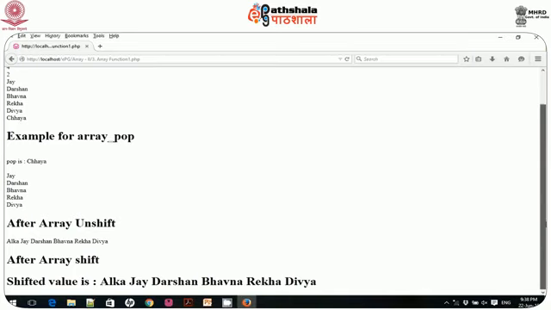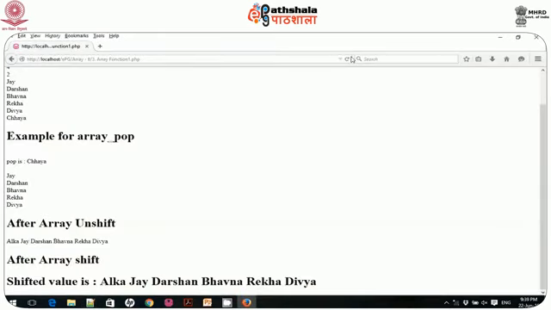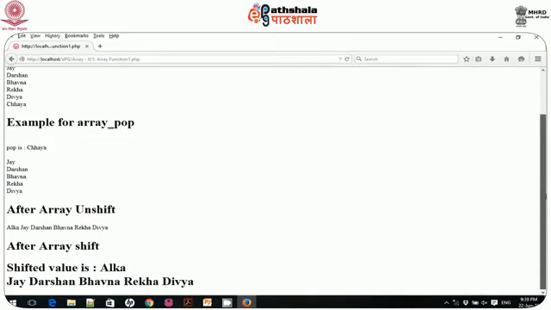It will display the shifted value, and then I have to provide br, so you get an exact idea. The shifted value is the first value and the rest are your array elements, because now Alka has been removed from that one.